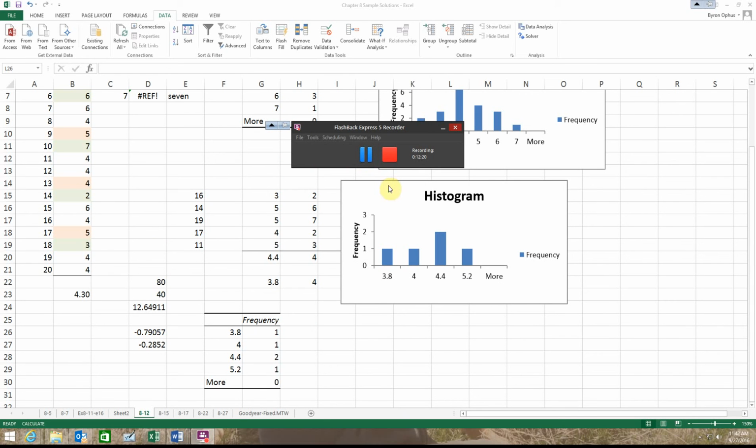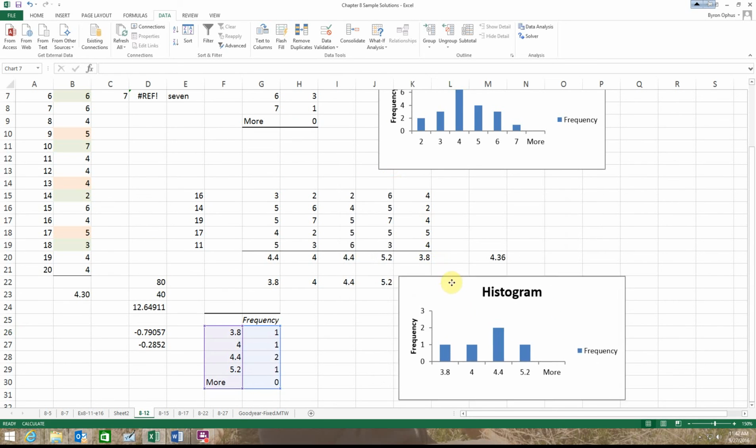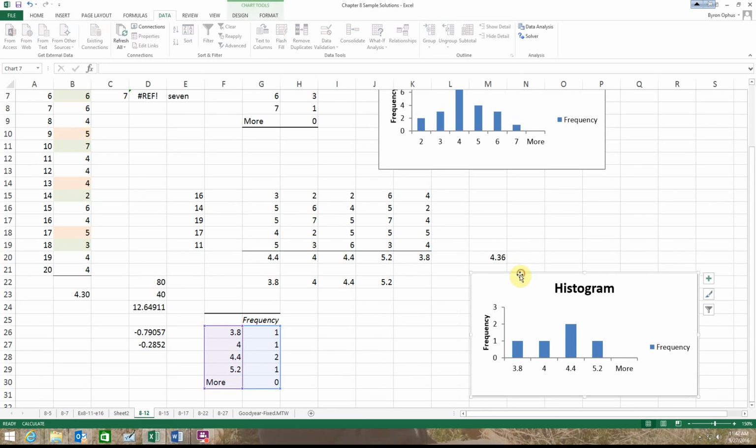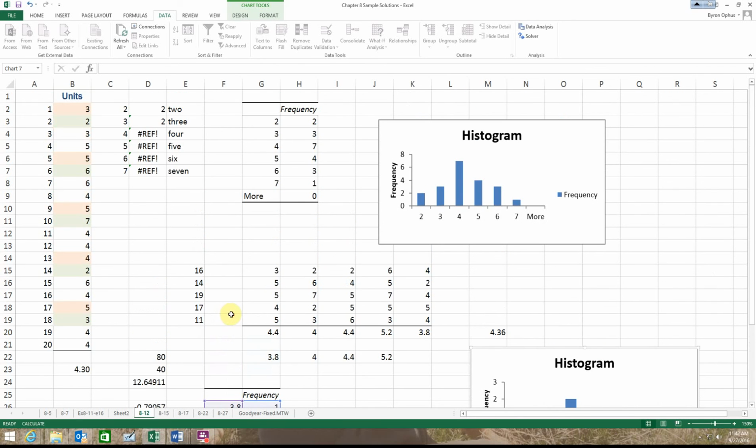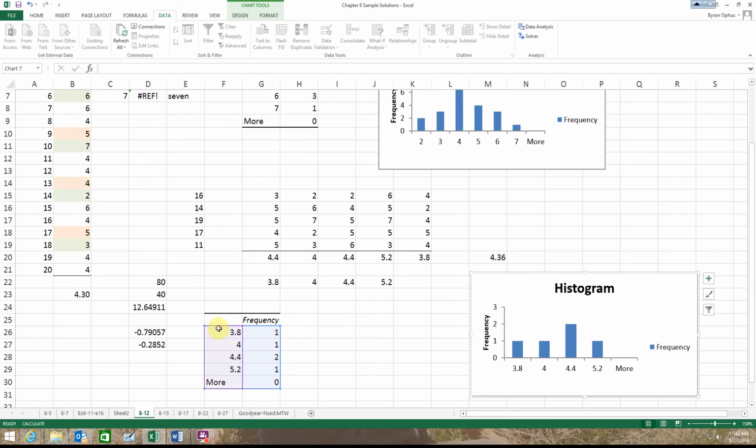What I had to do to make this work right, and I think it's a little bit goofy, is put in these values to make my bin. So I had 3.8, 4, 4.4, 5.2. There are two of these and one of each other.